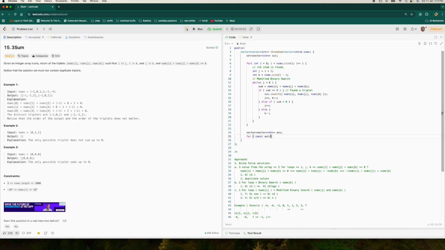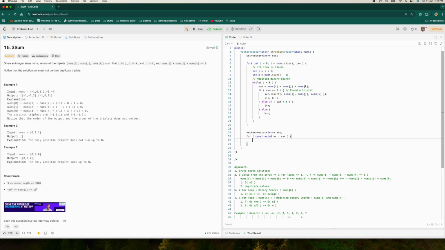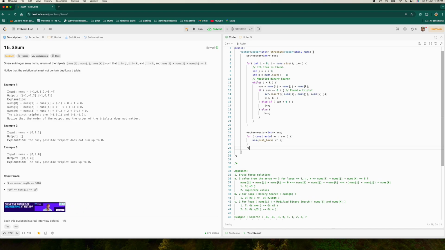It's better to construct the vector from the set of vectors, and go back to the answer, and return the answer here.